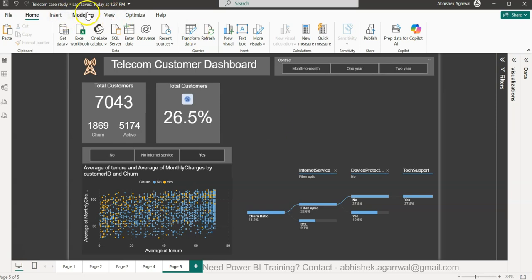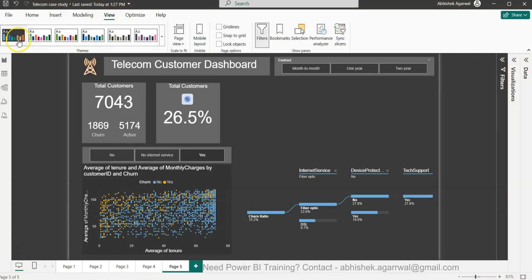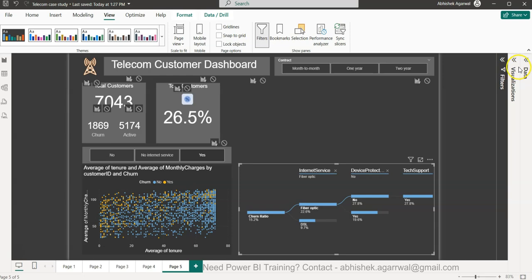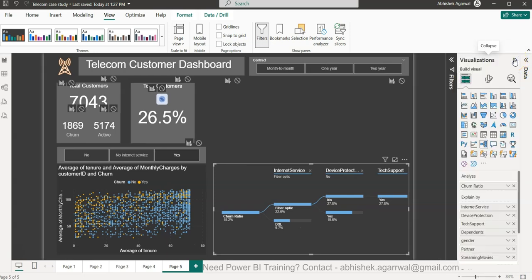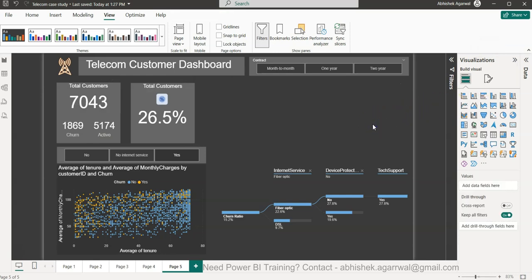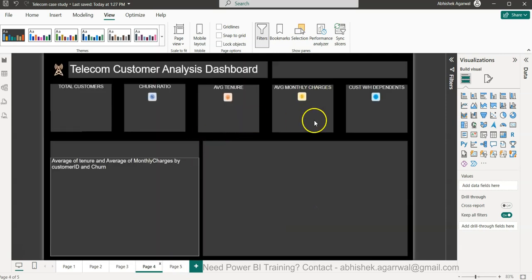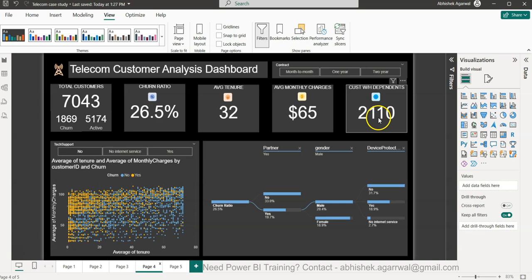The only last thing is, in the view I have used this theme, the current theme, which is this one, to make sure that we have the right output present over there. So that's how I have created this particular dashboard. And the only thing you now need to do is create the rest of these 3 KPIs and your dashboard will be completed.